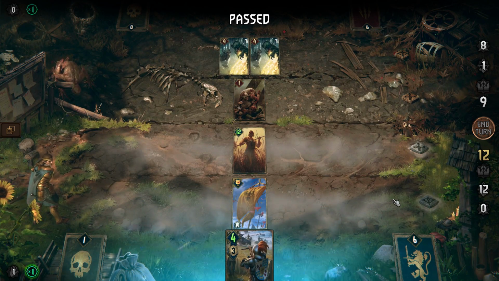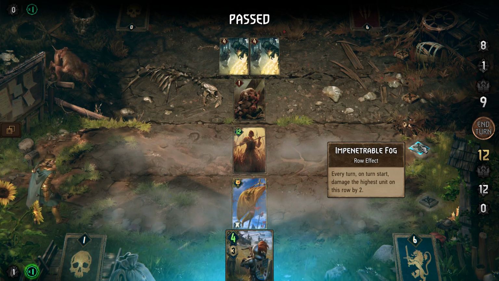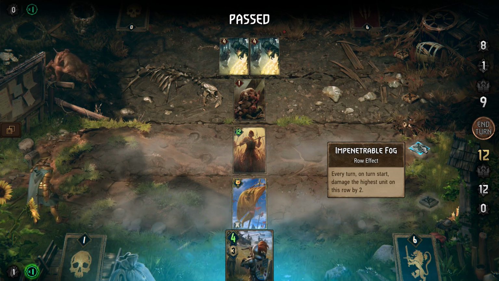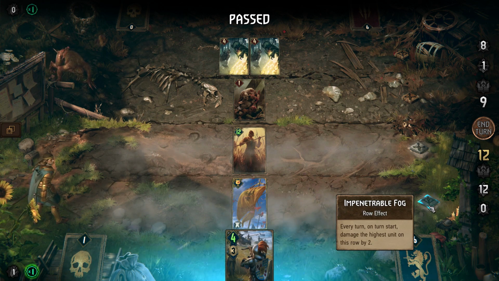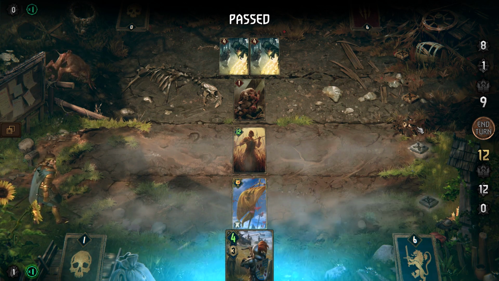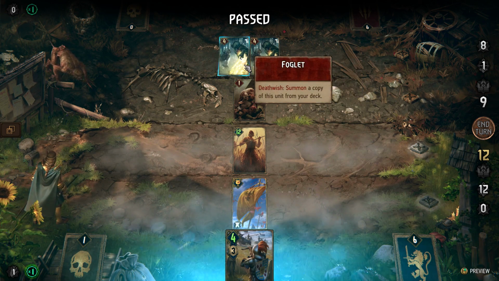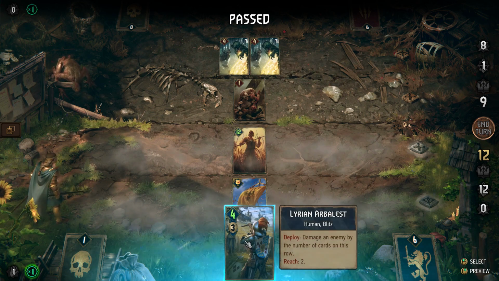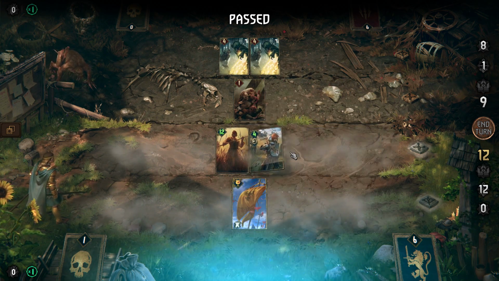They're currently spamming foglets. -2. Is there an explanation of what just happened? Why did it get a -2? Oh, every turn on start, damage the highest unit on this row by 2. Oh. I forgot to check the fog effect. I wasn't expecting fog to be a damage effect. It only affects one person per row, though. And they don't have a fog effect at all right now. Just the foglets. Rude. I'm a monster.